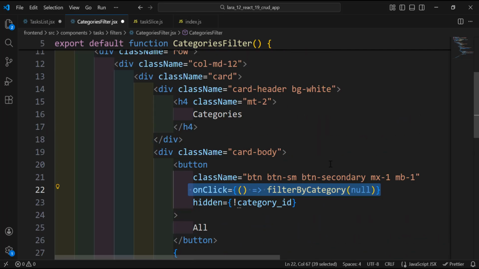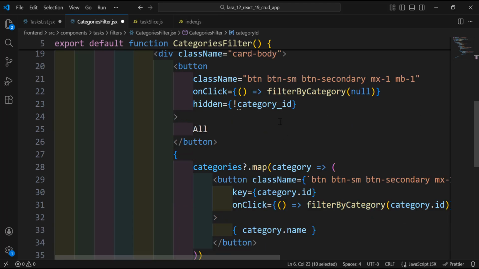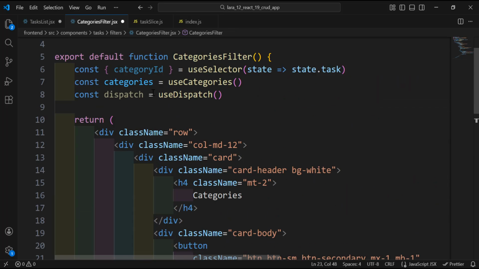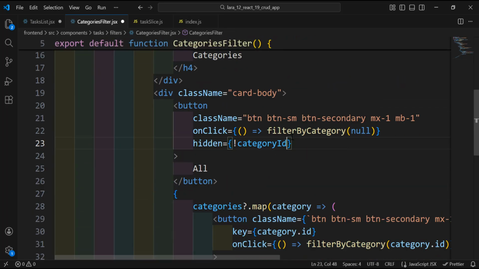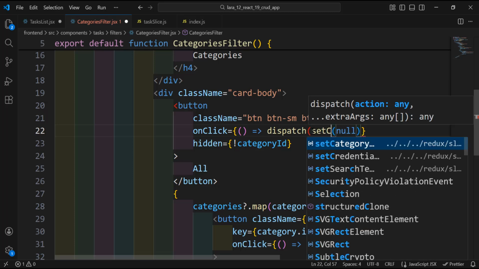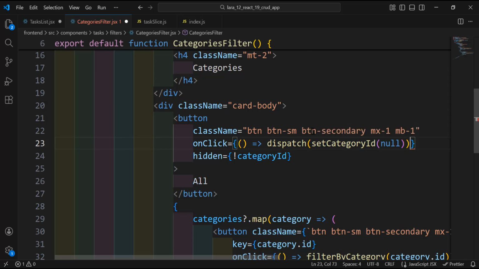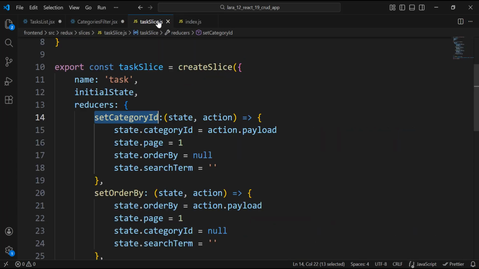So we need to make it hidden if we don't have category ID, which is this one that we have here, and we need to dispatch the action which is set category ID, okay? And we give it null, which is this one that we have defined here, okay? We give it null.